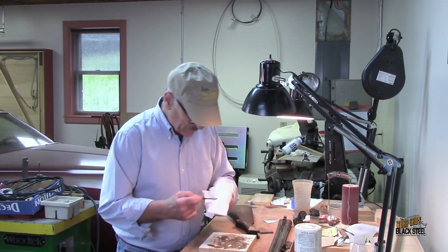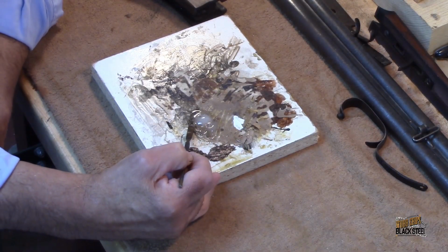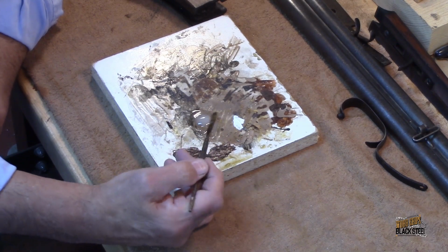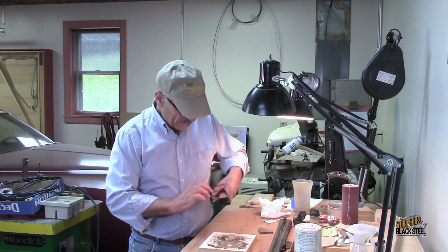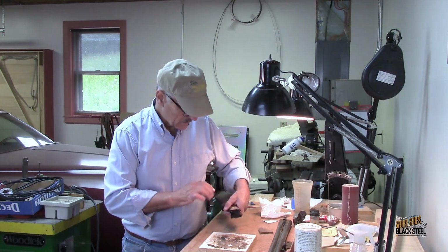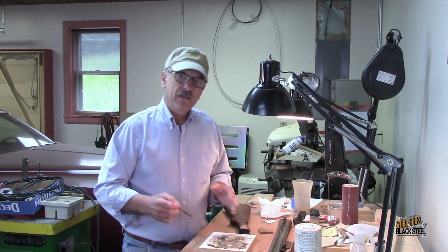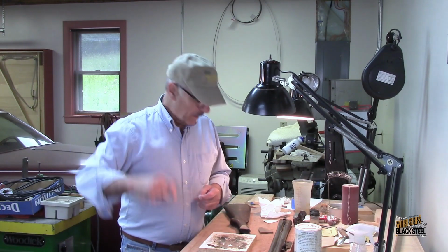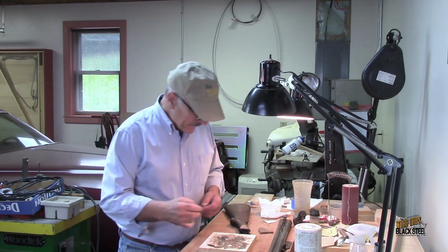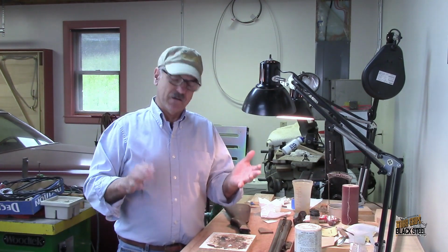Now what I'm going to do, and this may seem counterintuitive, is add a little bit of white pigment into the epoxy. I want to lighten it. This is going to show a thin line where this glue up is, and if I don't apply the white, it will leave a dark line. I mean, it's going to be fairly thin, but it'll leave a dark line. Now, you would think, well, why don't you add a darker pigment? Well, same thing. The darker pigment is just going to make a darker line.